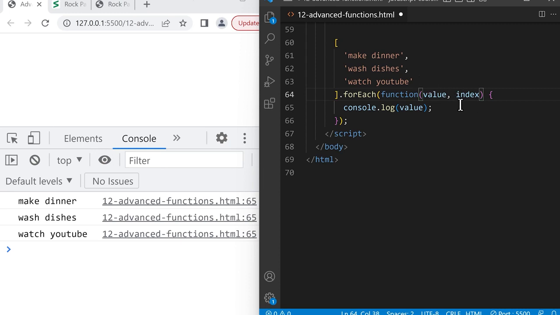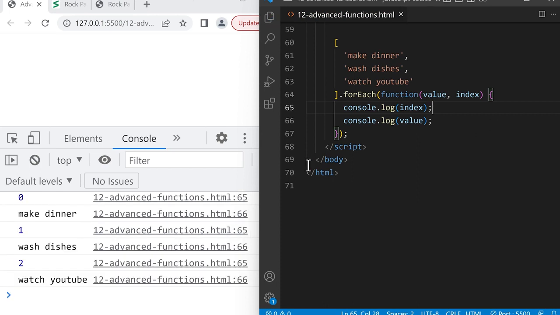Third value, index will be 2, and so on. So above this line, let's also console.log the index and save. And this will also display the index of each value.